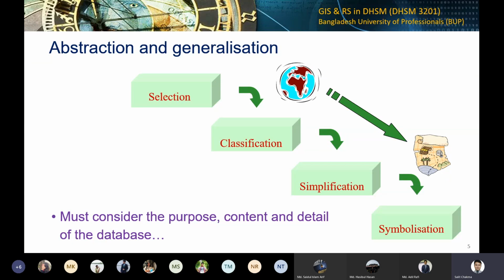interesting to us. Okay, so for example, when I asked you to draw the map of how to reach BUP from Mirpur 12, 2 students have submitted so far, or last time I checked. What did they do? They picked out the entities, or the objects, that they found interesting.